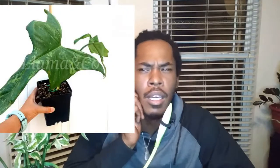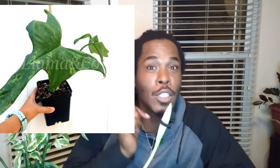But this plant is the Philodendron, I think it's bipennifolium Splash Gordon, or Splashy Gordon, or you can just say Philodendron Splashy Gordon. Now, just like any other philodendron, this plant does not like to be waterlogged. And if you check out the foliage, and of course, you guys will be adding pictures, I think they usually be up here. Yeah, let's hope I'm pointing at the right square.